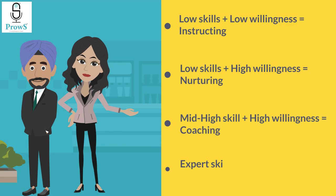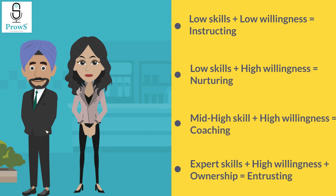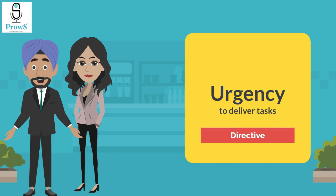Here's a re-look at how the level of willingness, skill, and experience determine which leadership style to adopt. However, in real-life scenarios, there is usually another factor that impacts the work style with our team members, and that is urgency to deliver the tasks. When tasks need to be delivered with urgency, leaders tend to lean towards a directive approach, even if coaching or entrusting is a better fit for the team member. There is nothing wrong with modifying the approach when there is a tight deadline, but it's important to find the best possible solution — one that the team member may understand and one that won't lead to missing timelines.